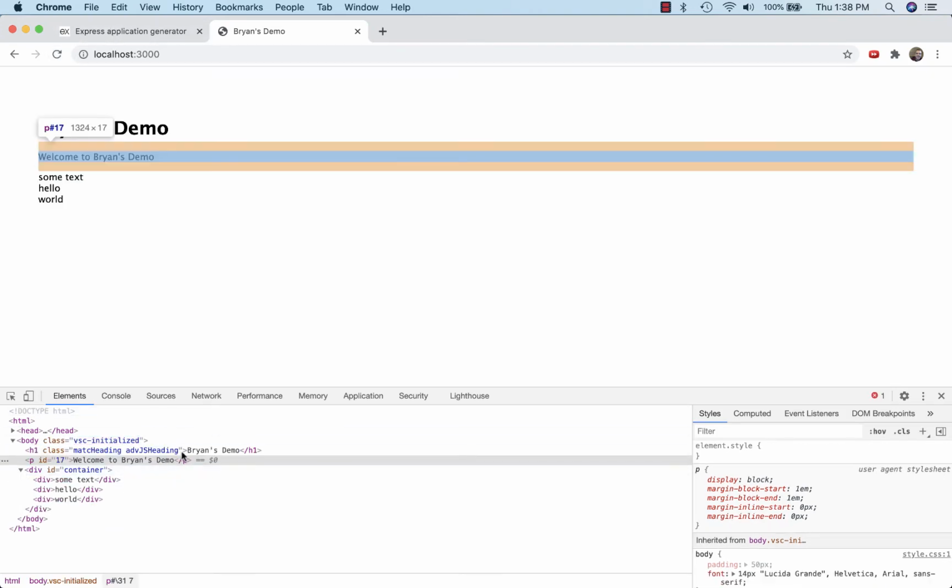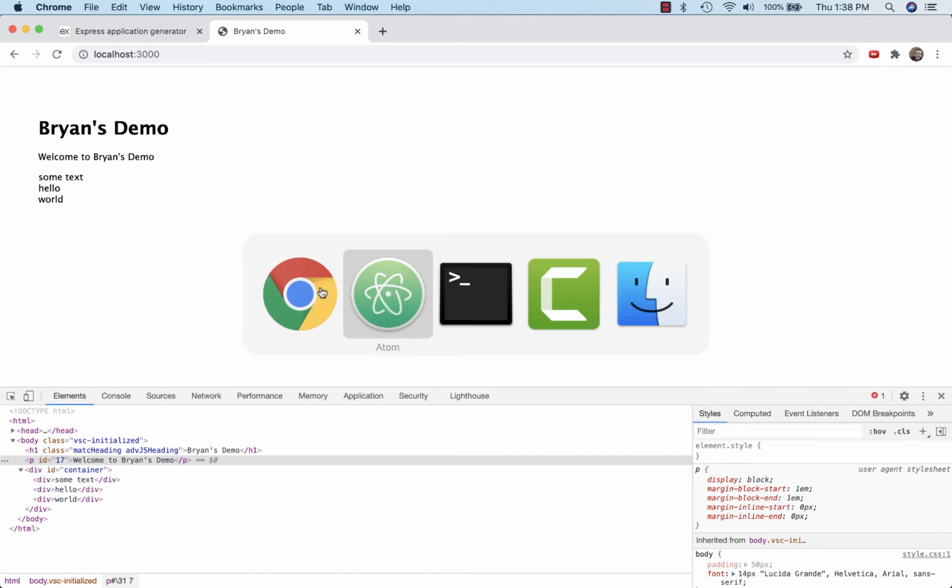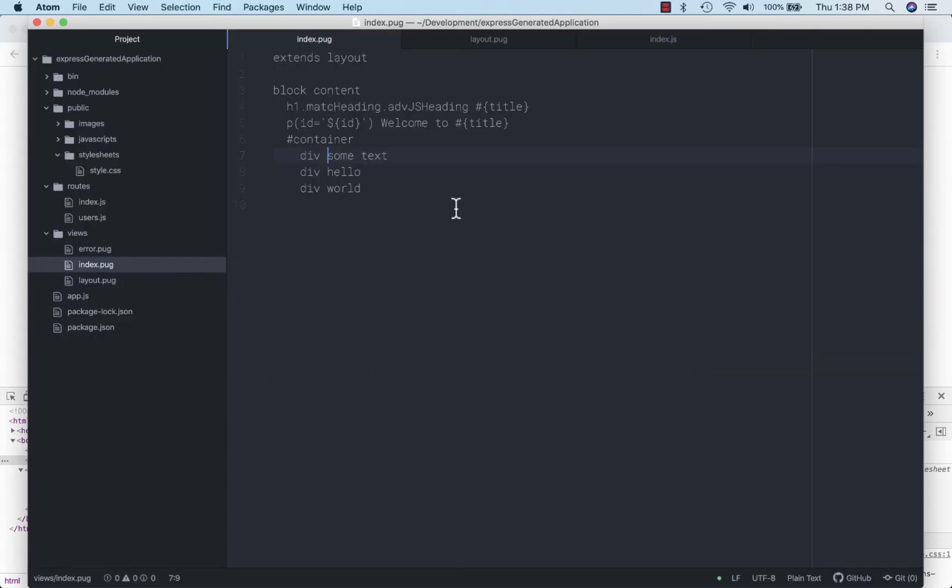I always like to bring up the developer tools so that I can see what's going on as we're getting into these demos. If you're not comfortable with the Pug syntax, my guess is that you'll be really quick to catch on to it. The one thing I will say is this is indentation based. Some people like 2 spaces, some people like 4 spaces. I prefer tabs. It doesn't matter what you choose, but stick with a style in order for this to work. If your indentation doesn't match, then your Pug view template is not going to work.